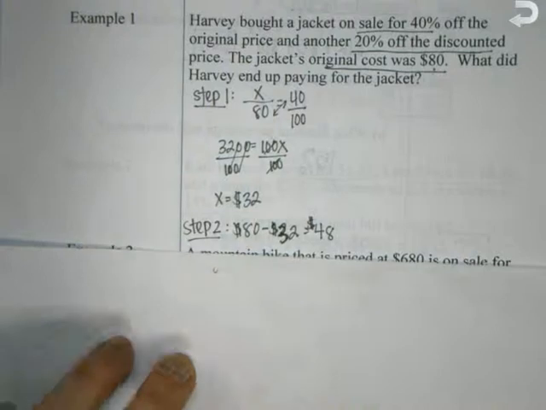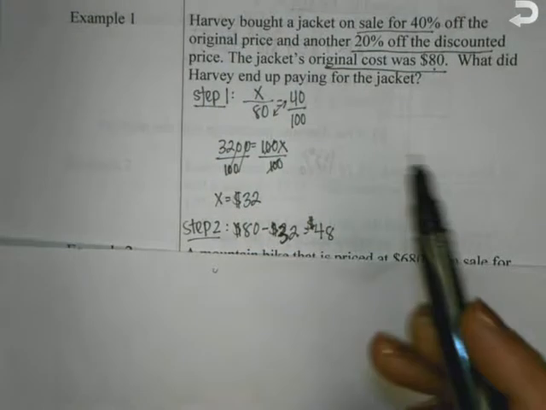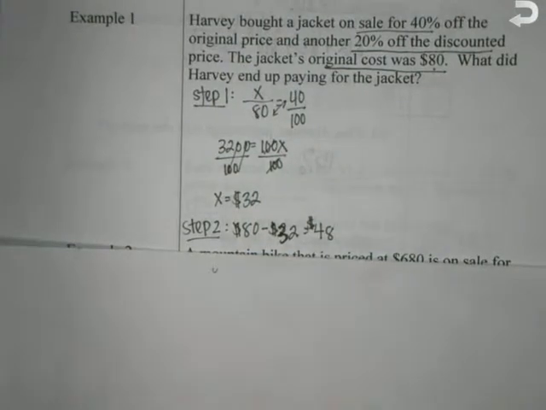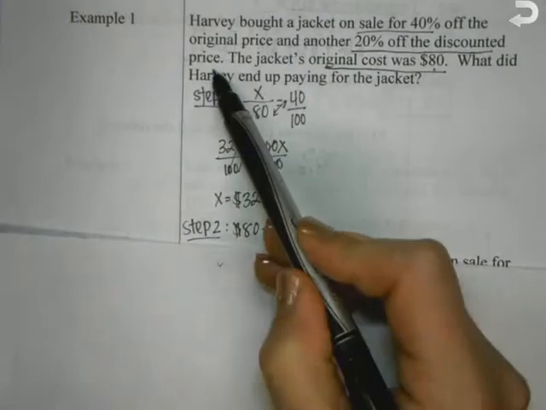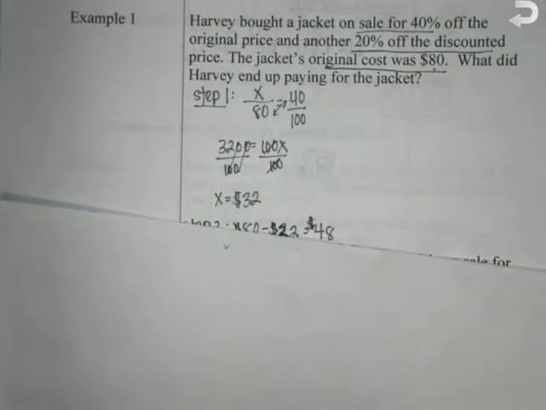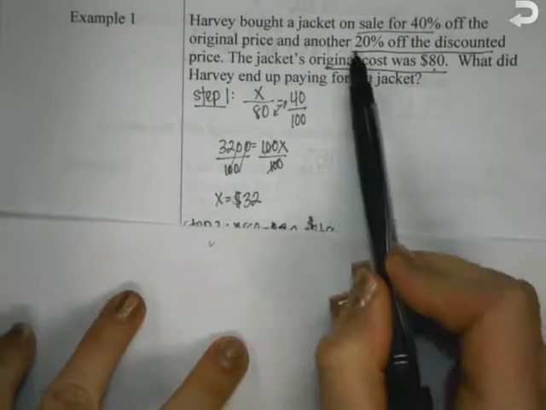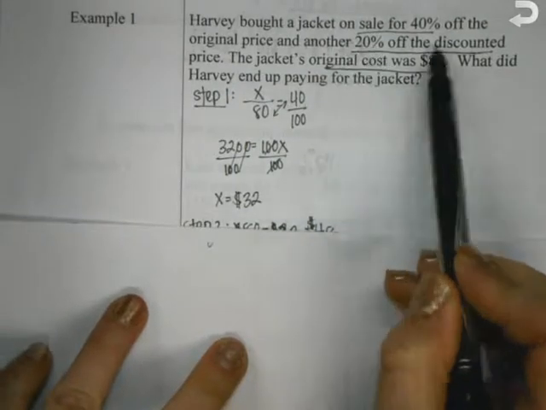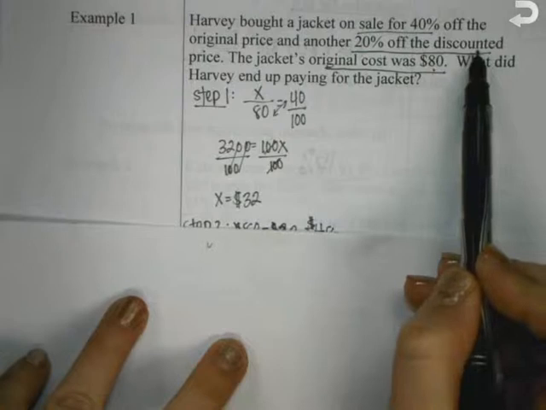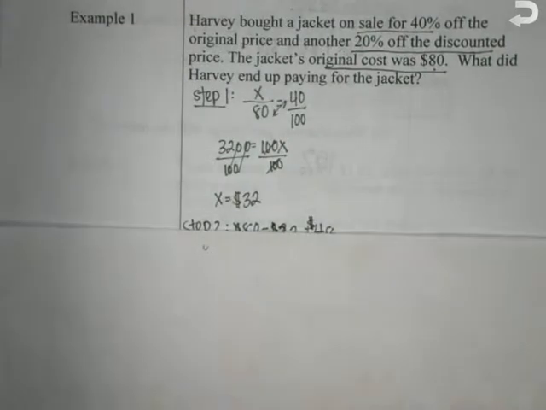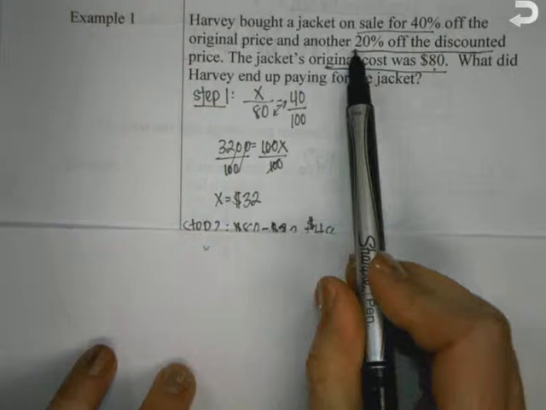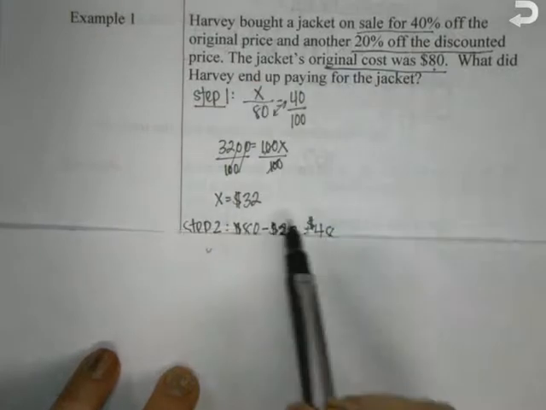We pay for it, $48, and then we find out that we get another 20% off the discounted price. Now this is where it comes in that we can't add the percentages. This 20%, it says 20% off the discounted price. If it said we got 40% plus an additional 20%, then we could add them. But this says 20% off the discounted price, so we have to take this discounted price and then take 20% of that. So it's all in the wording of it.